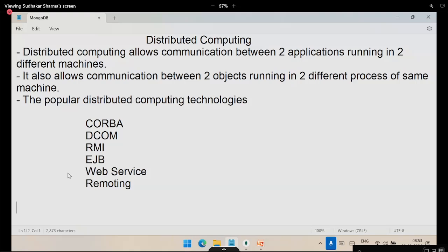These are all distributed computing technologies. CORBA is used in almost 14-15 languages. They support this CORBA. Java J2EE people use EJB, RMI.